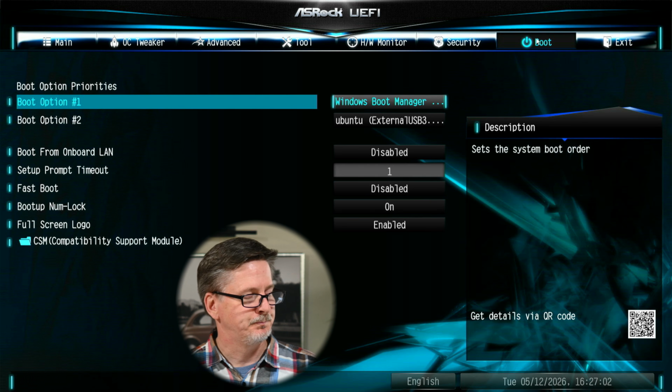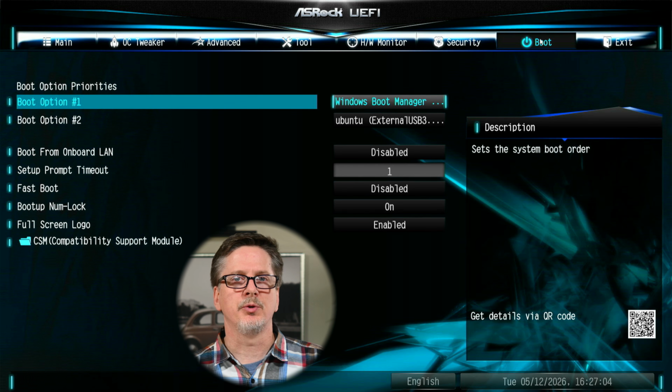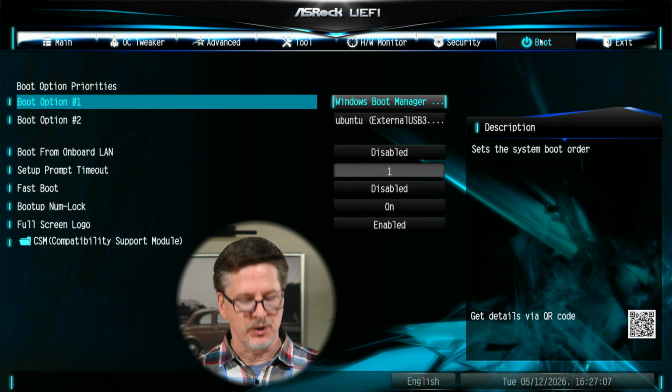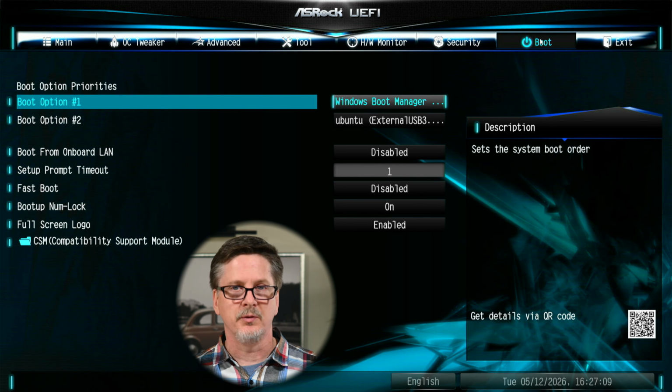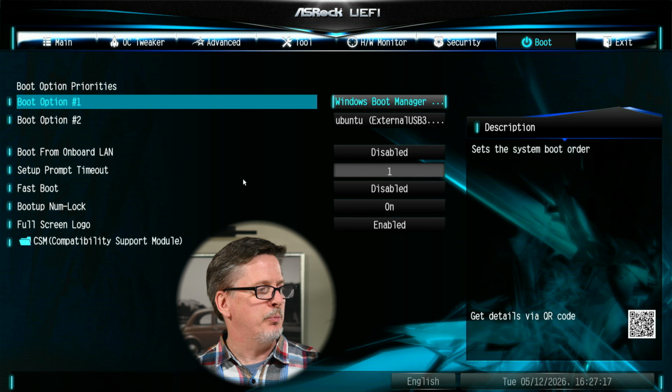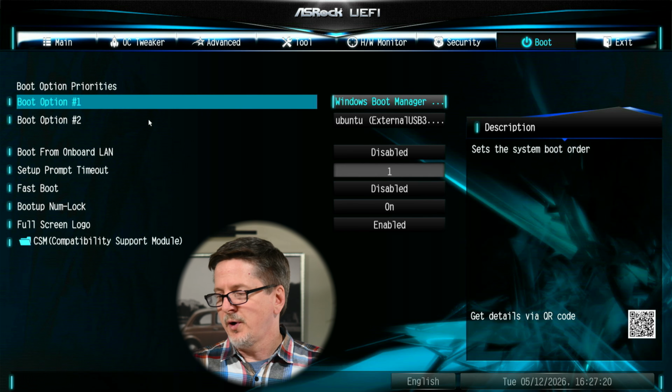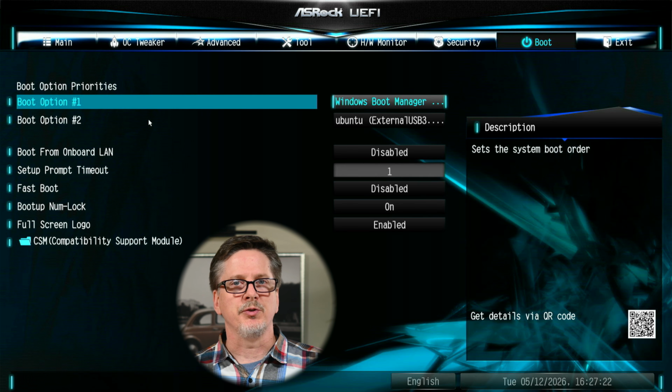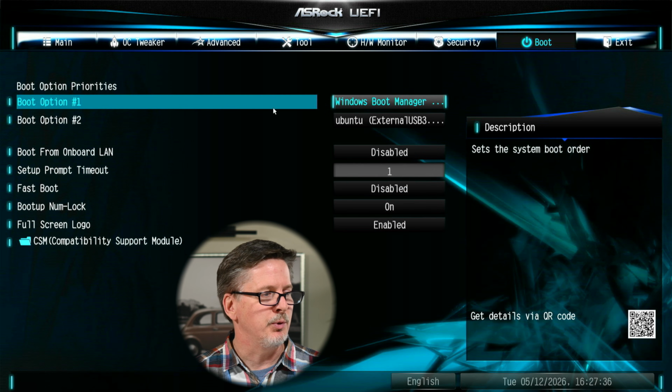So let's go there. And as you can see, I'm navigating with the mouse. In the rare event your BIOS doesn't let you do that, usually it's the arrow keys, the tab button, escape to move back, and enter to enter a change. Now we're in the boot menu, and what you can see is I have boot option priorities. When I fire up my computer, it looks at my devices and sees how many bootable devices there are on the system. I've got Windows installed on the computer, and an external drive with Linux installed on it. So I actually have two bootable devices on this PC, and you can see that here in my boot manager.